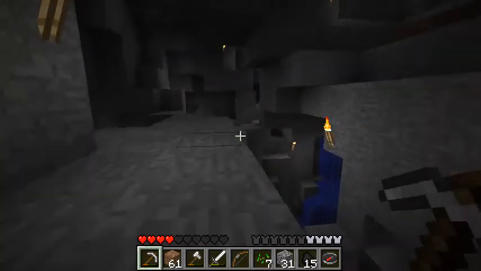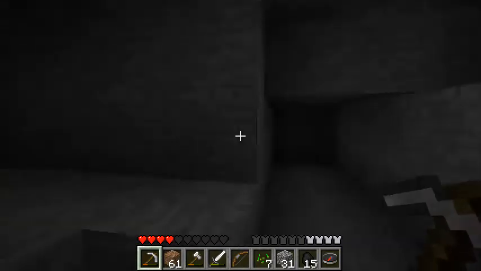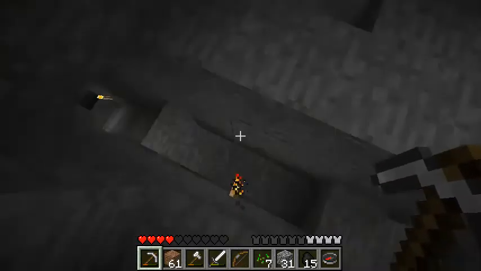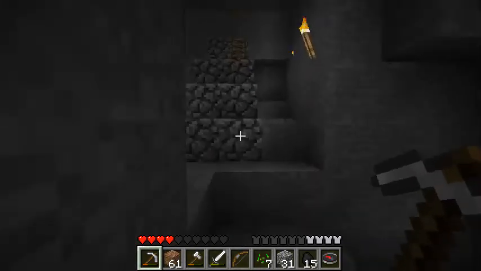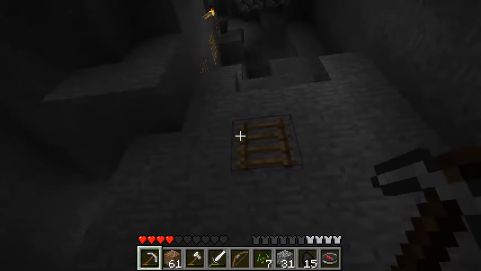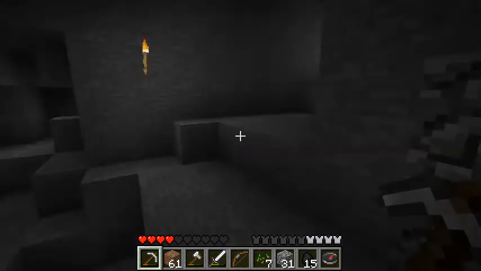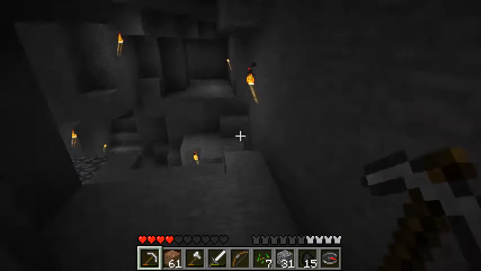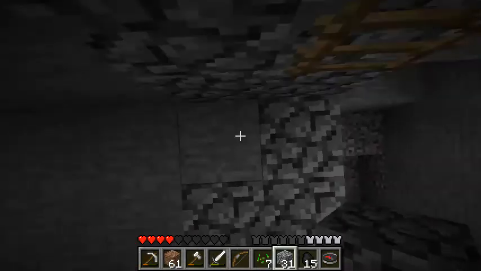I feel like I should be able to get out of here, but I really don't know how. Man. Alright, so I'm back to where I started with the cursed ladders that don't work anymore. I don't want to trick my way out of this, but I think I might have to. You know what I'm going to do? I'm going to do this temporary style and come back with lots and lots of ladders.